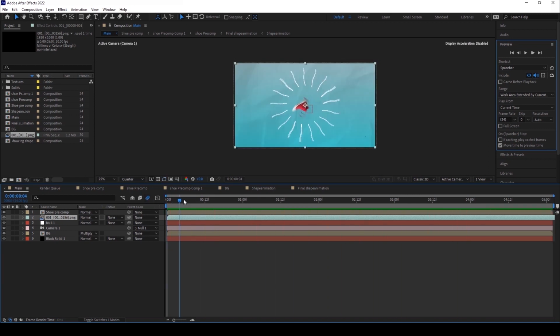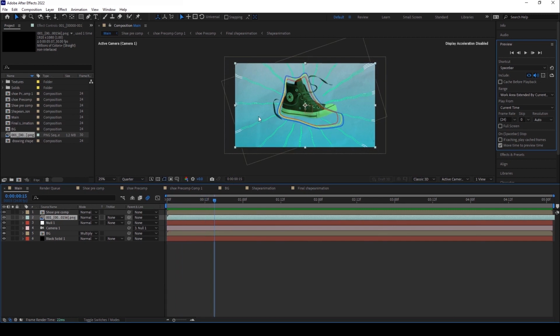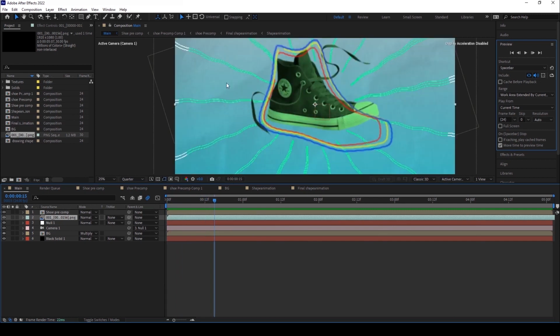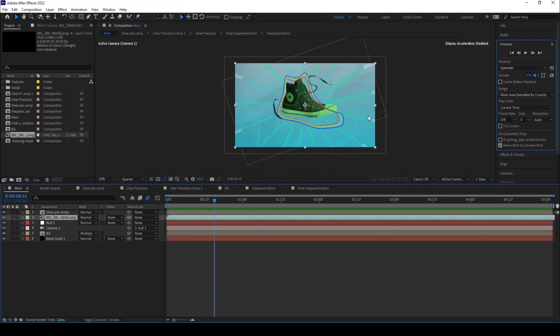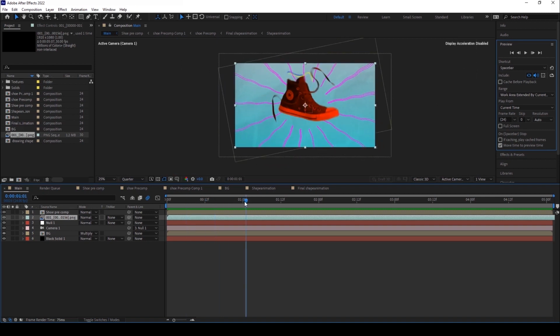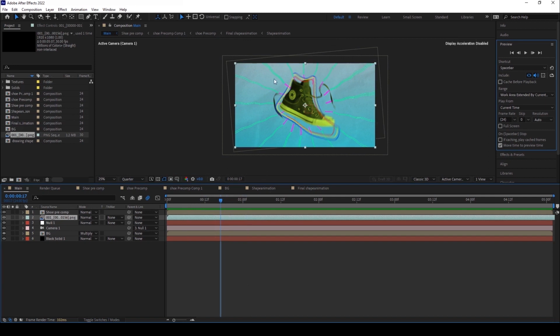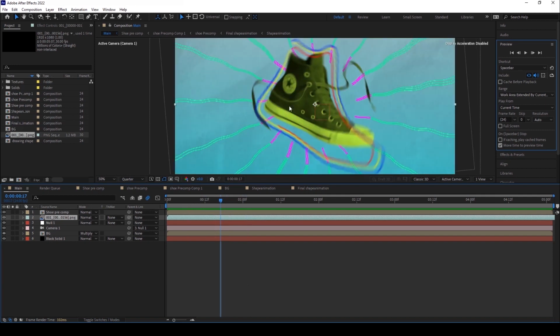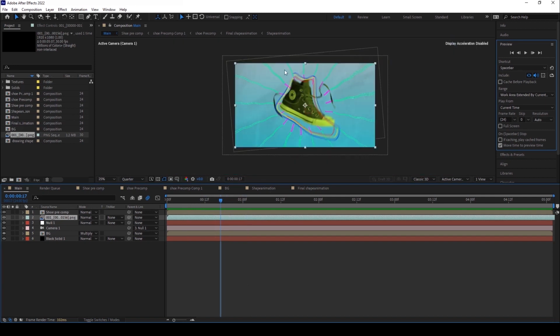Alright, it's looking cool. With the help of the shape tool, trim paths and repeater, I created these design elements. Just how we created this shoe outline path, in the same way I created this, but here I used repeater for filling this entire composition of shape layers.